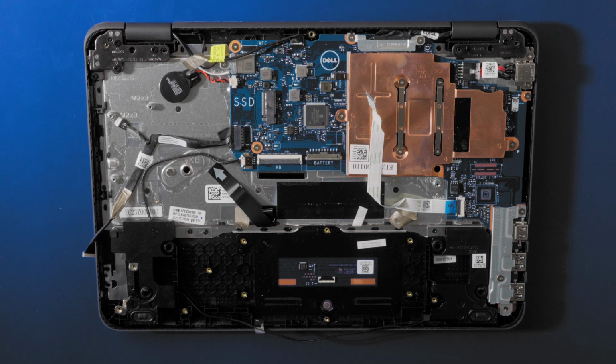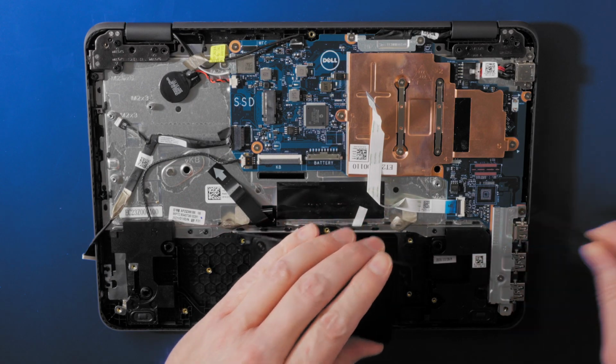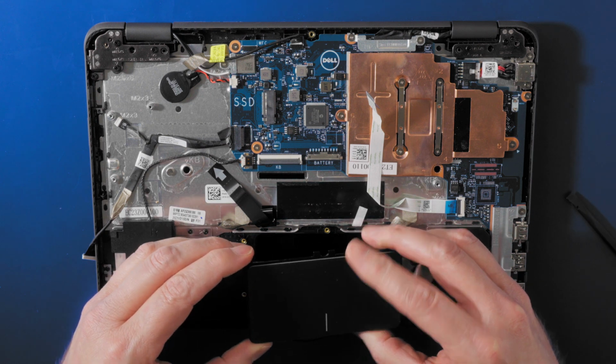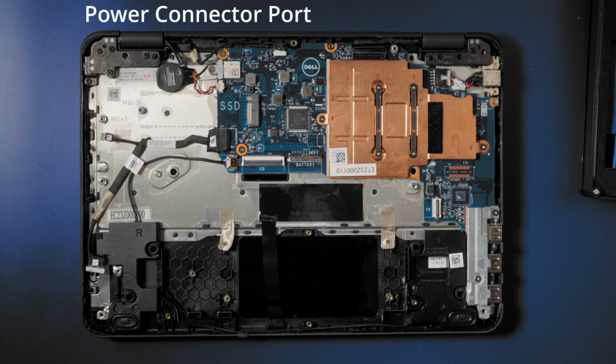Once the bracket is removed, now remove the touchpad. To remove the power connector port, disconnect the power connector cable from the connector on the system board.